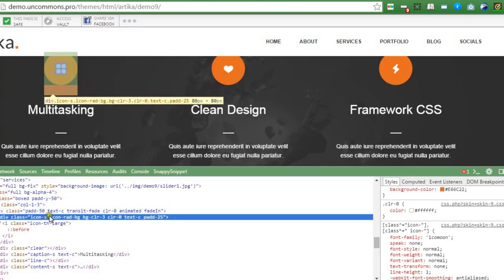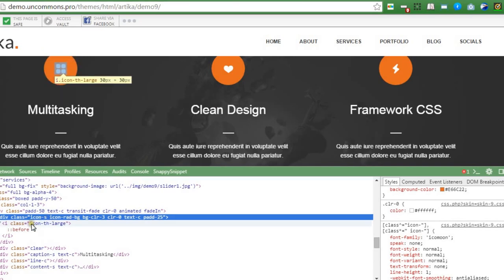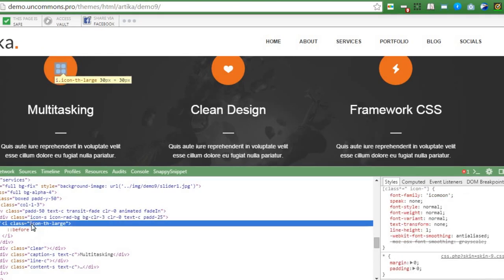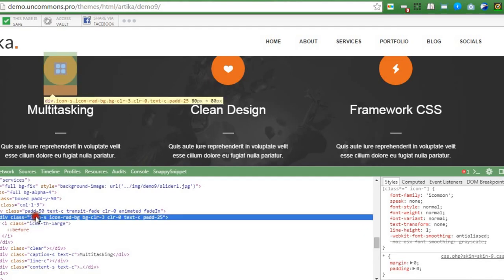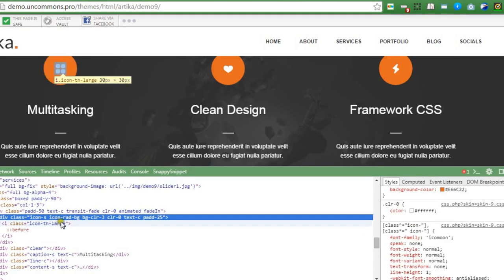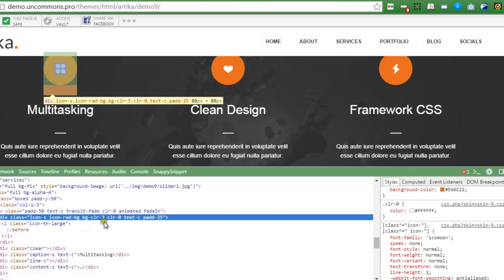Here is one div, and there is one icon in that div, and here are also class names: icon, icon red, pg, pg clr 3, clr text. These are also user defined class names, and they are designed in the style page.